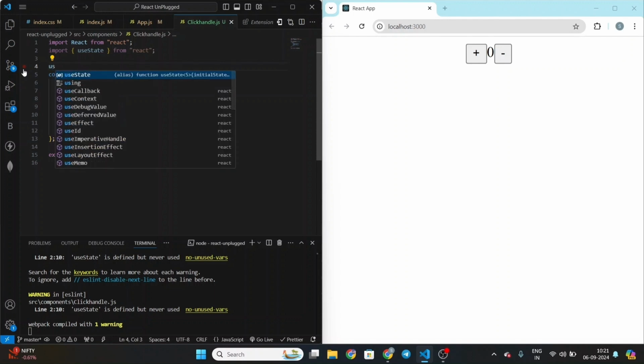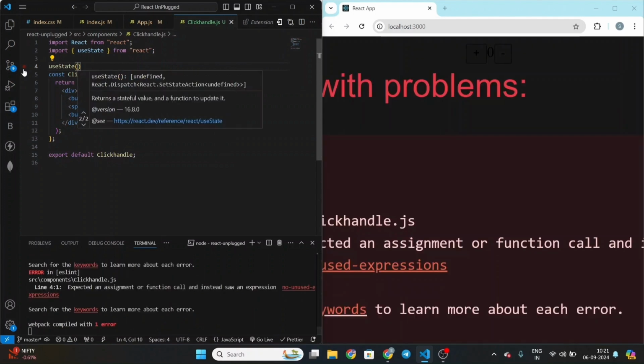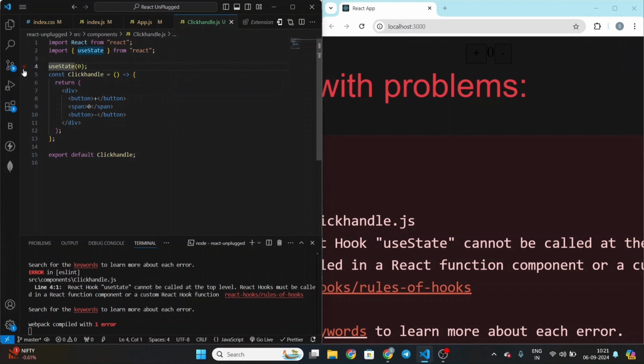And to use it, we basically have to call the useState hook. Then in the brackets, or the arguments, we're going to set the default value to 0, such that even in case of refresh, the count will start from the 0 value.